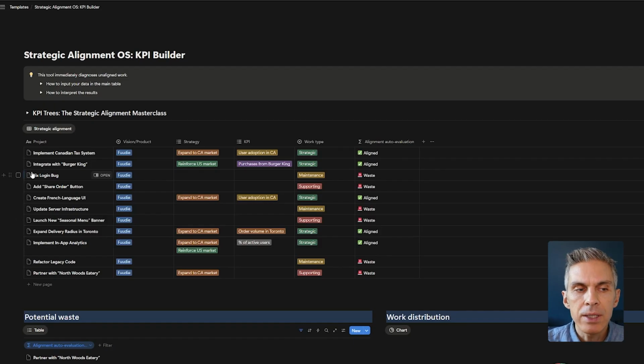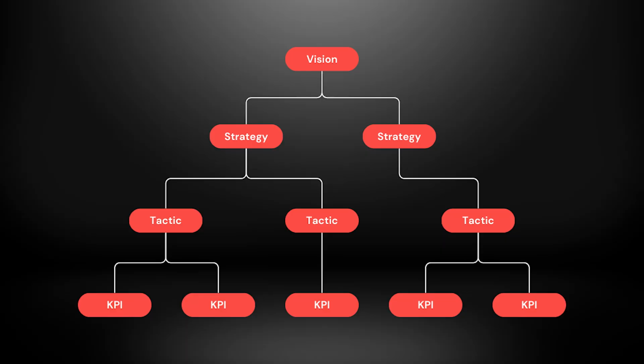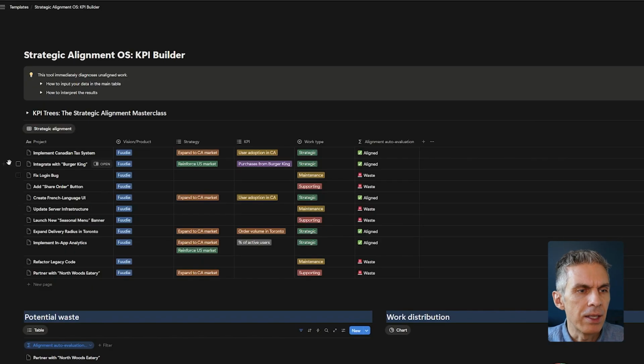What it does first is show the relationship of a KPI tree. A KPI tree, when you look at it, is basically a tree that shows first on the top the vision, then the strategies, then the projects that you're working on, and how those fit into the different KPIs. I'll try to put an image of that while I'm talking about it so you understand the relationship better. What this table is doing is bringing that linkage.